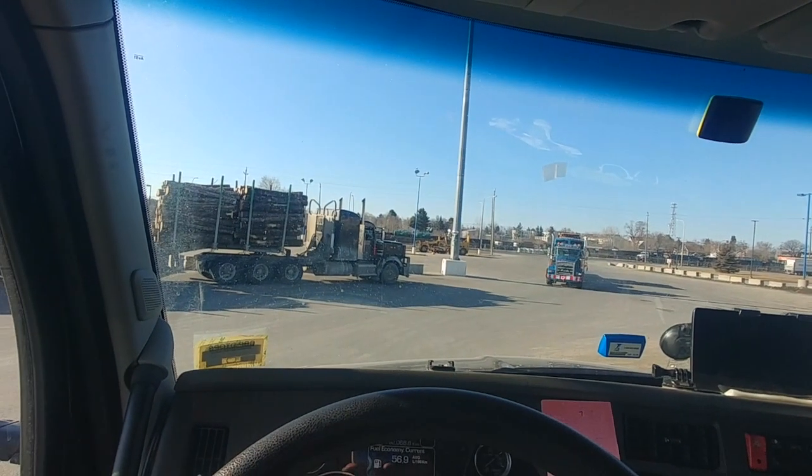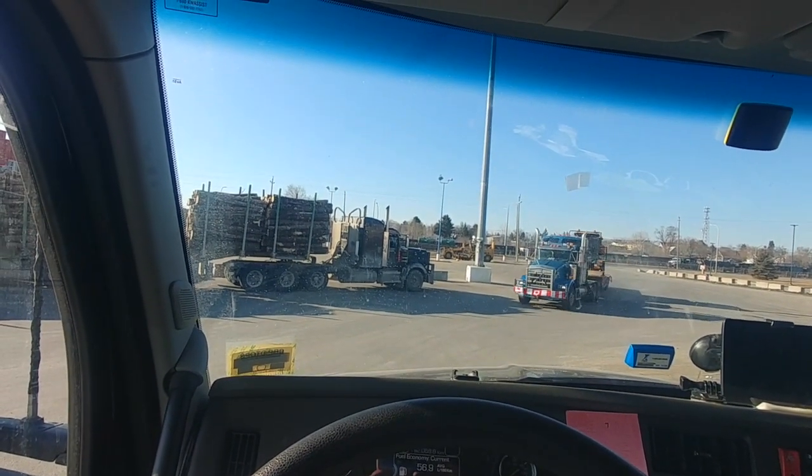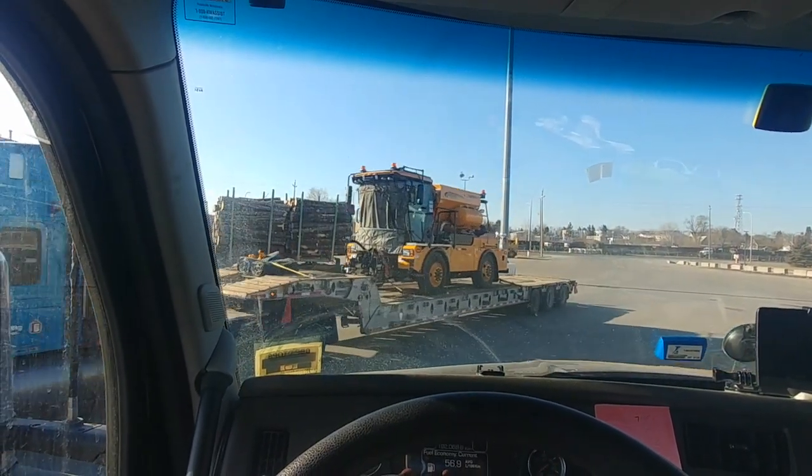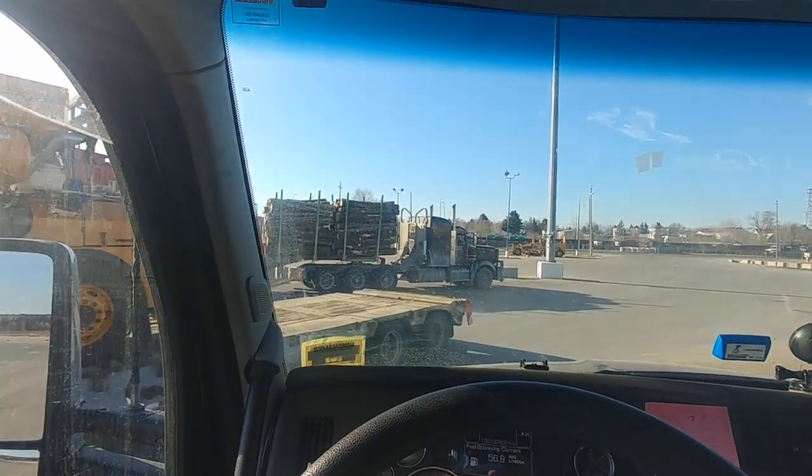Oh yeah, wow, a guy went four axle truck, tandem Jeep, three axle trailer, tandem booster. Some kind of a dismantled excavator. So Jesus, everybody has a tri drive. Maybe that should be my next truck. And we have this guy over here, Kenworth stem deck. That's not heavy haul.